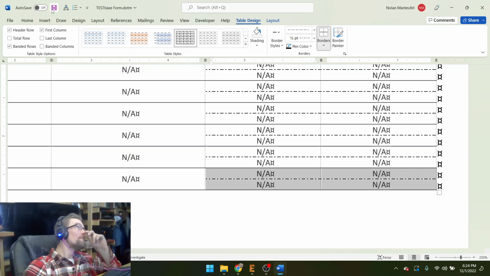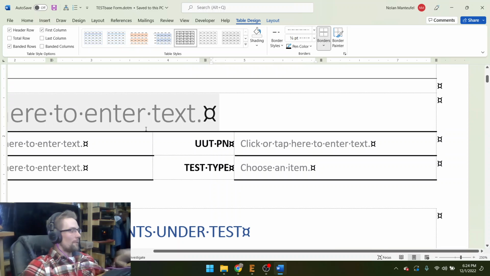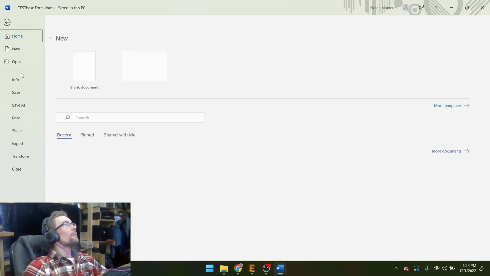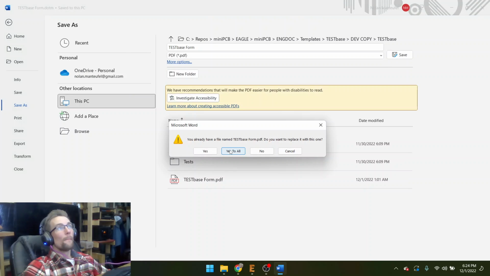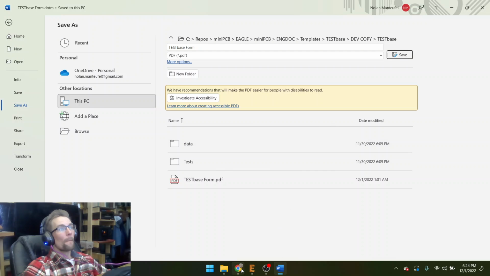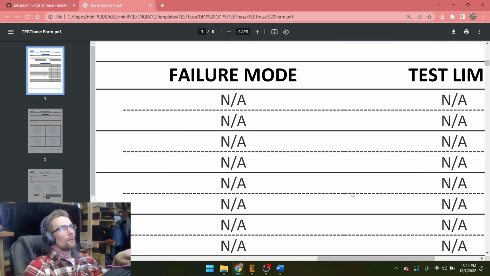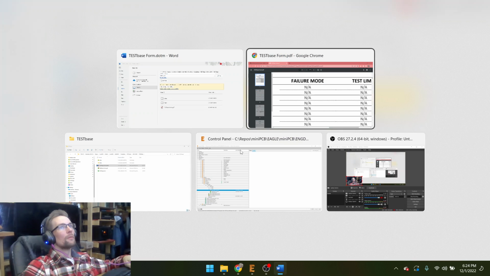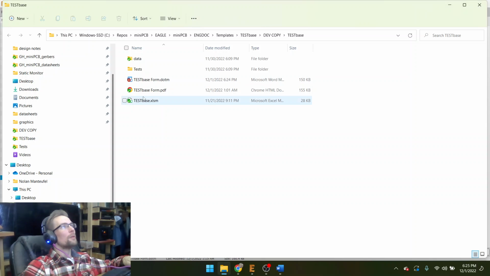Save. File, save as. It's the same, right? That didn't change. All right, that didn't change.